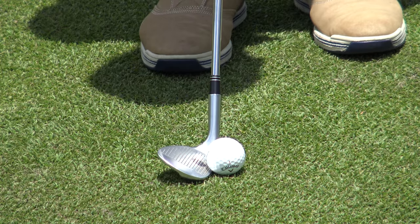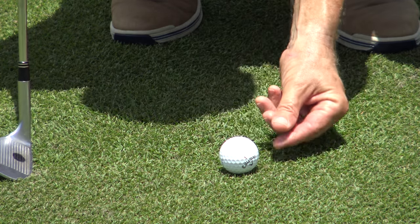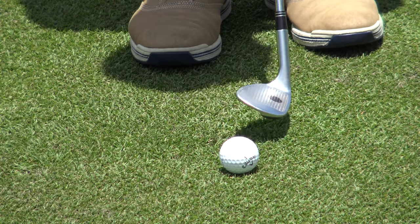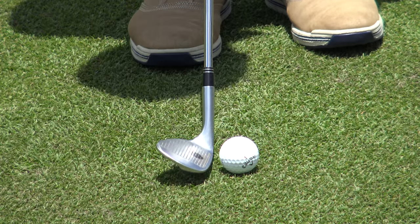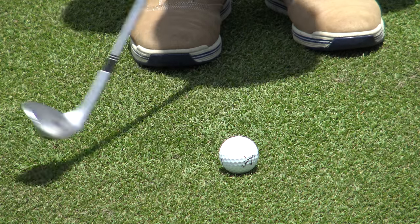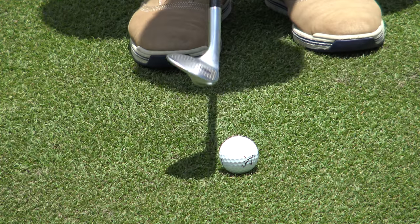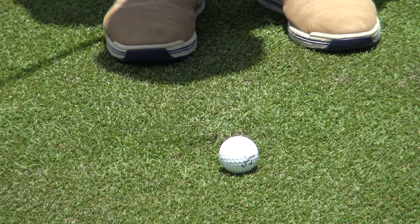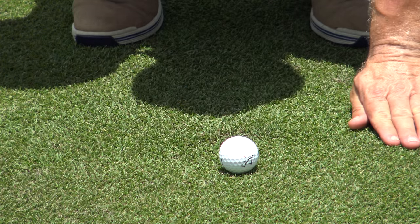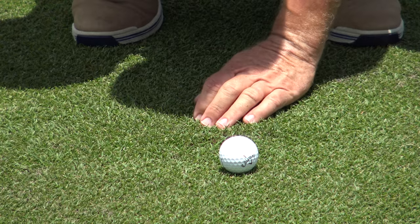You can look down there and use your mind a little bit and figure out what to do. This is a pretty tight lie — I'd be somewhat careful. Just a little bit more cushion, just another day's growth or a little softer, can really change the dynamic of how much loft you could use and still get under the club. So you've got to feel it out. This would be at best a yellow light situation. It is a fallacy to think that hitting down at the ball makes it go up in the air — it doesn't, it makes it go lower. If you want to use the effective loft, you want more of a skid mark under the ball, a nice brush mark. That will probably involve clipping the tops of the grass as you come in and skidding through the ball — not hitting it fat, but allowing yourself to skid across the grass and go through there. That is what allows you to keep the true loft of the club.